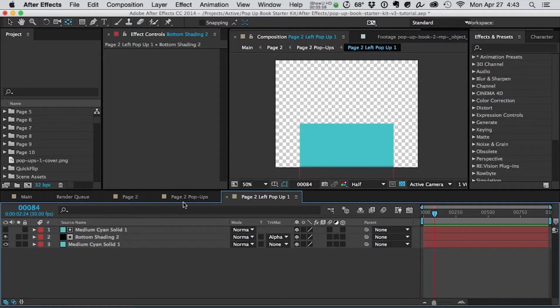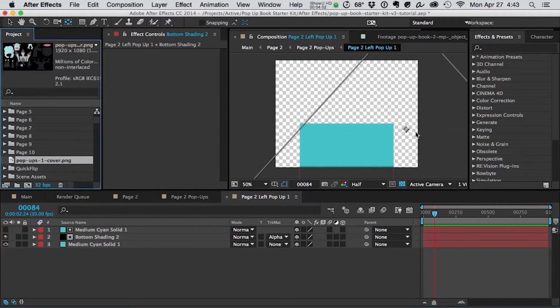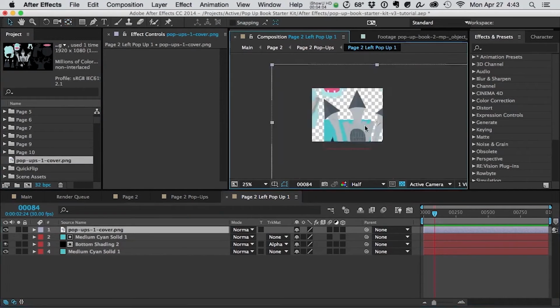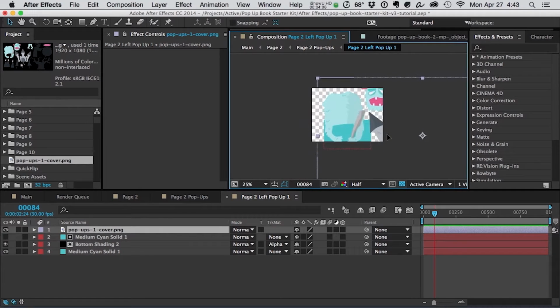So let's go over an example of inserting a real pop-up. I have the demo images here, so I'm just dragging these on here. I just kind of made a sprite sheet with all the different pop-ups. I could see if you wanted to take your pop-ups and save them individually and have them all ready to go. I just put them all in one layer for you guys to save space.